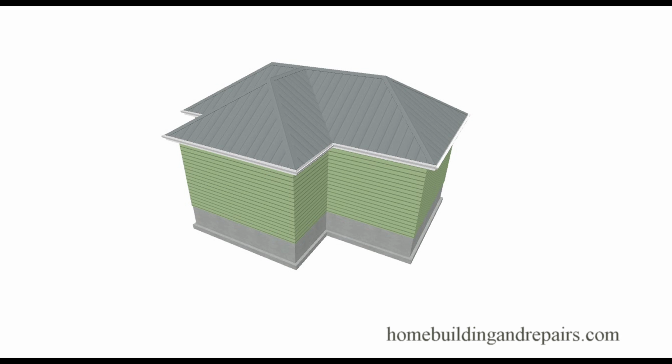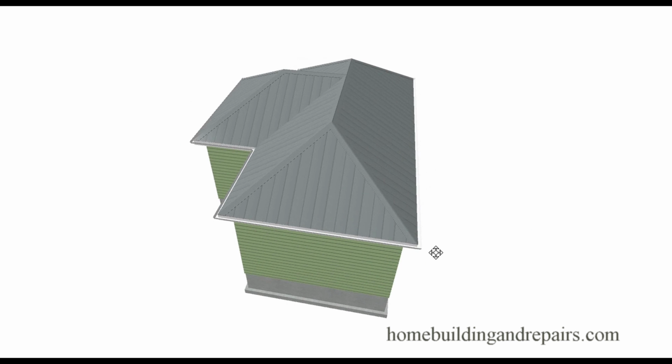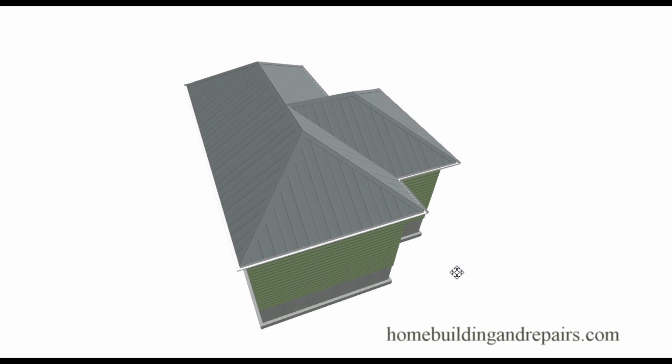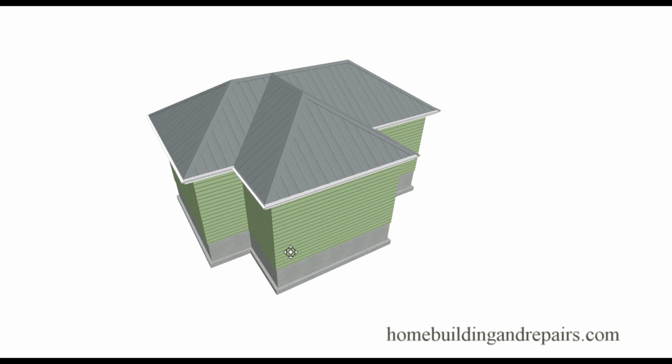Here's an example of an equal span creating the ridge that would die into the existing ridge. So this span and this span is the same. Give you an idea here. A 15 foot 5 inch width and then a 15 foot 5 inch width creates a ridge height that would be equal. If I make this larger, or this one here wider, it's going to affect the ridge design.